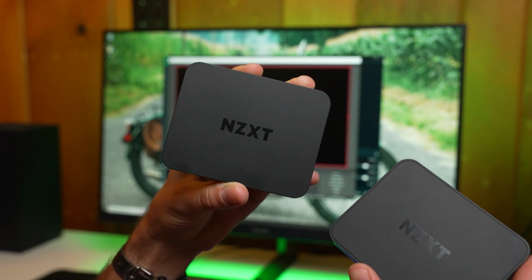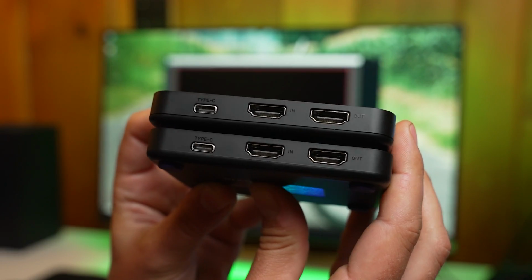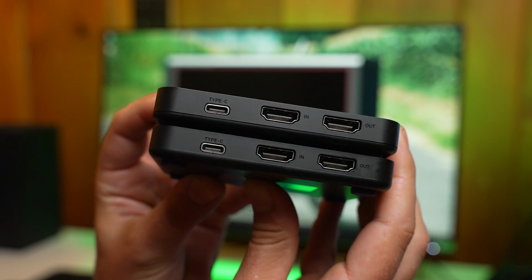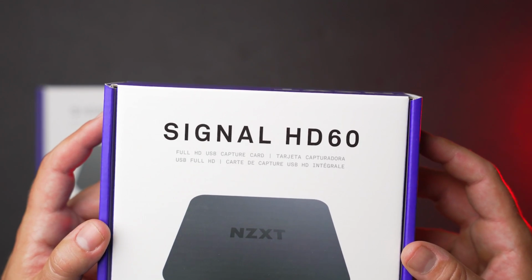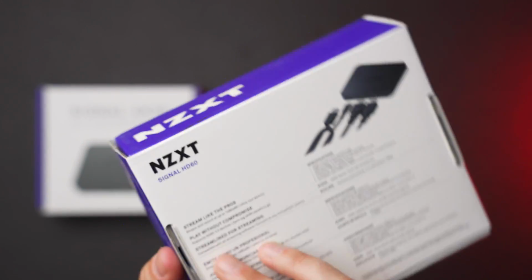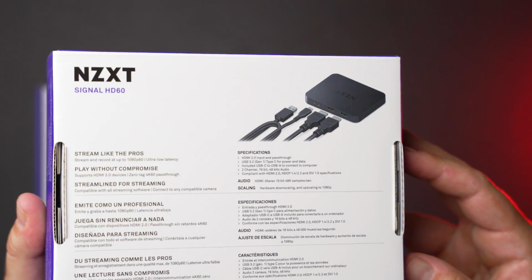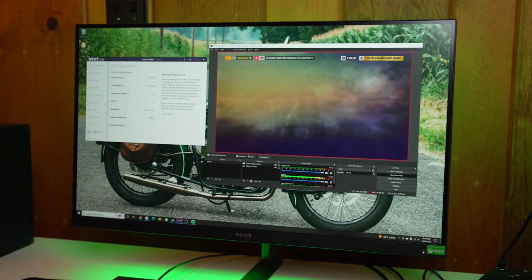So what are the differences between these two cards from NZXT? The Signal capture cards offer two different performance packages at different prices. Both of the names give a good hint of what the cards are capable of. First off, the $140 HD60 is aimed at capturing the max video quality for Twitch, which is 1080p 60, while playing at up to 4K 60 on a compatible monitor with zero lag pass-through.